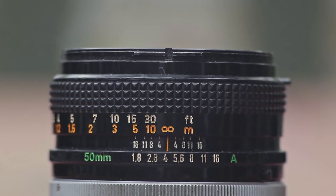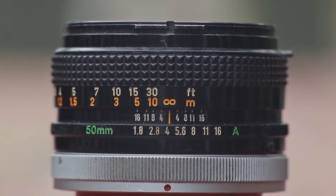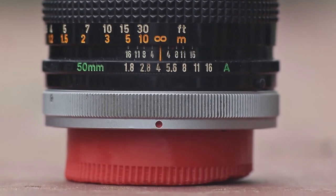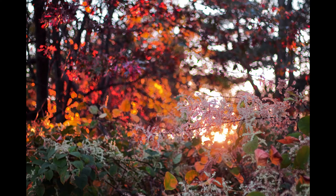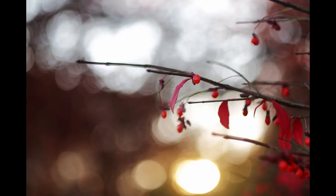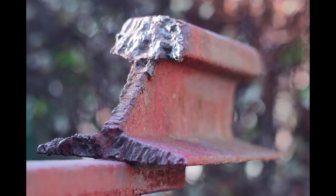The last reason may be somewhat subjective: the looks. And I don't mean in a physical sense, even though many vintage lenses do look pretty nice, but instead the distinct characteristics that many vintage lenses have that can't be replicated. They tend to have a very dreamy and venerable look that modern lenses can't hope to imitate, with unique properties such as the smooth, swirly bokeh found on lenses like the Helios 44-2.